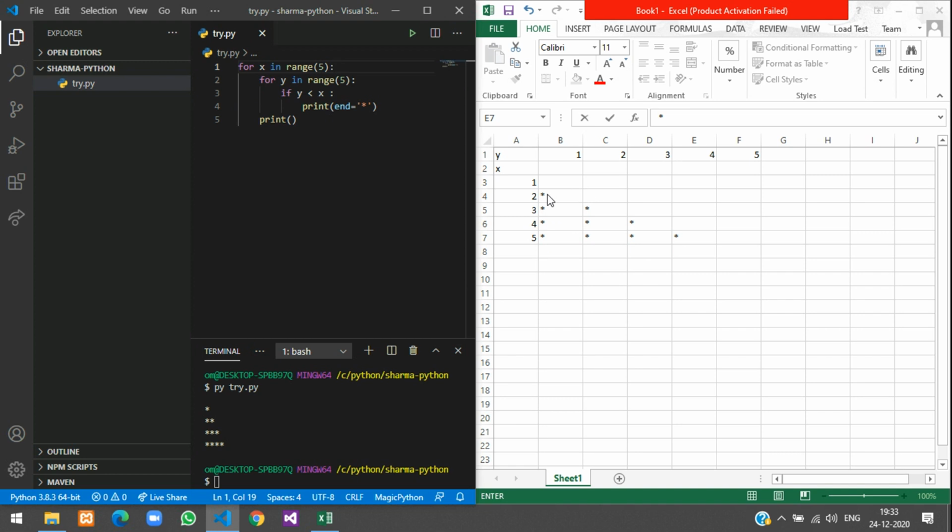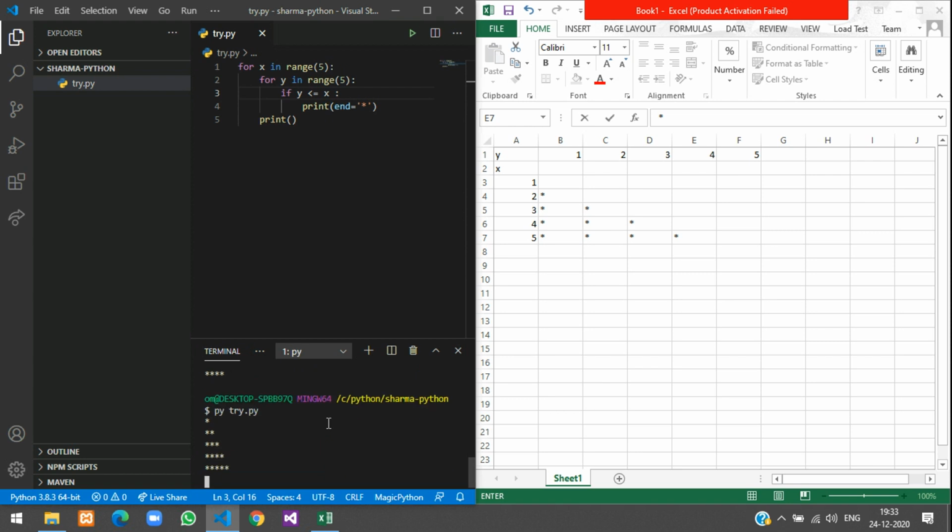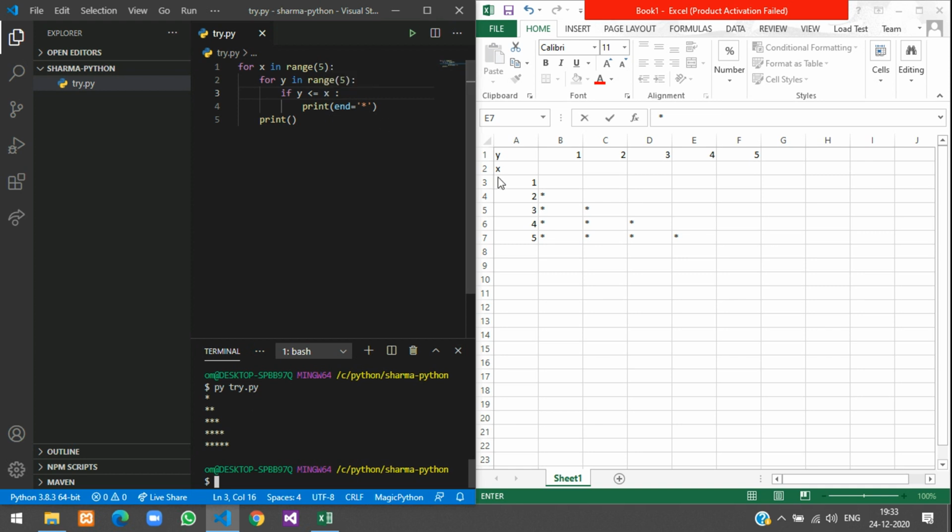Now we have 4 rows and 4 columns here. If you want 5 rows, since we have given 5, just give an equal to sign here and run the program once again, and you will get 5 rows and 5 columns. This is basically because it gets true in the first line itself. Everything goes one step above, and when y comes to the same number as the row number x, it becomes equal, so 2 is less than or equal to 2 is true, so an extra asterisk gets printed, and you get one more row here.